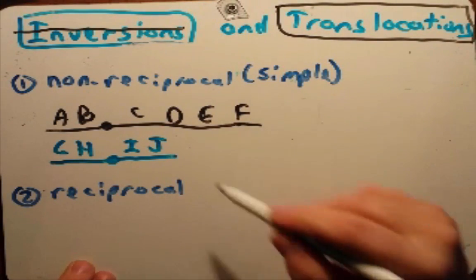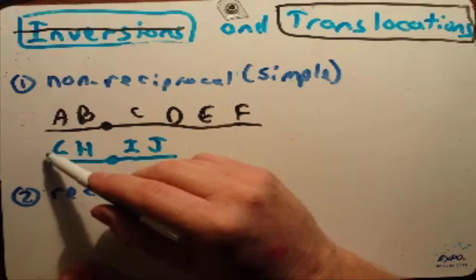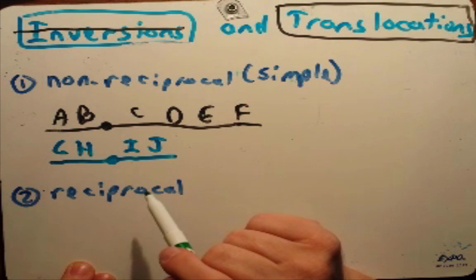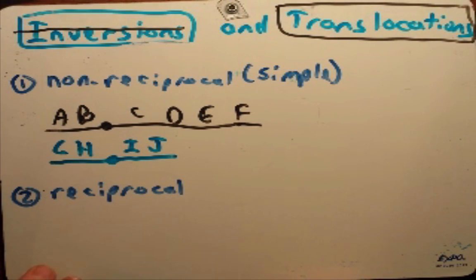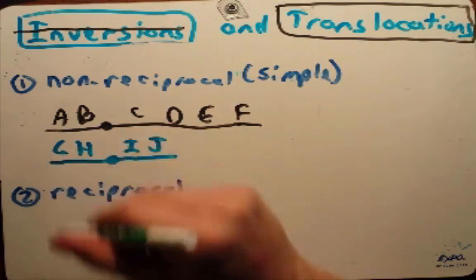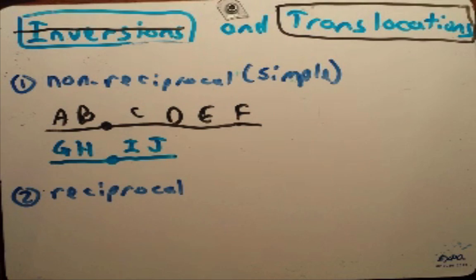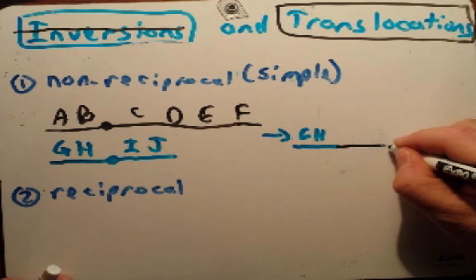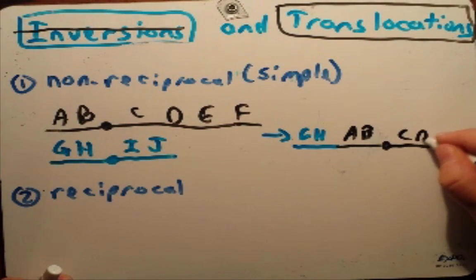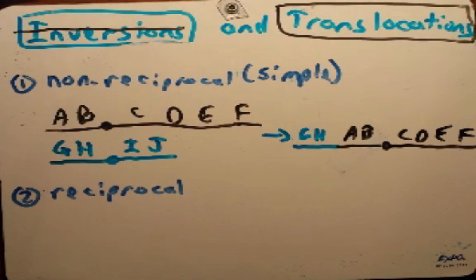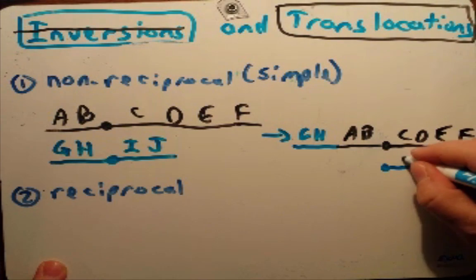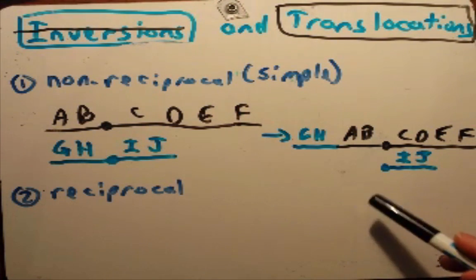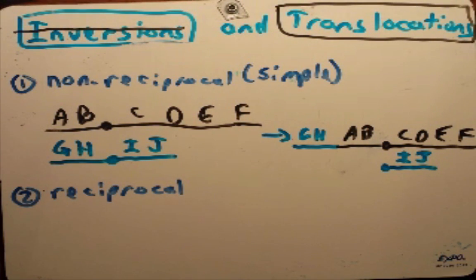In a non-reciprocal translocation, we'll have part of a chromosome from one chromosome move to another chromosome. And now it's important to remember when we're talking about translocations, we're talking about movements between non-homologous chromosomes. Okay, so GH here, for instance, is going to move to this chromosome. So you're going to end up with something like this, where you have GH here getting moved in front of the AB. Then you're still going to have C, D, E, and F. And then you're going to have this smaller chromosome here that just has I, J. These are less common in healthy cells. We do see these kinds of translocations occurring in cancer cells.